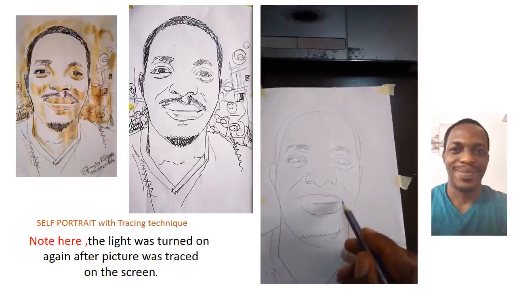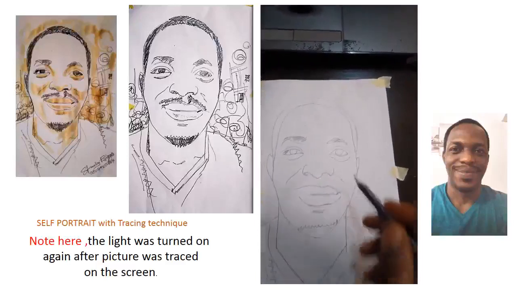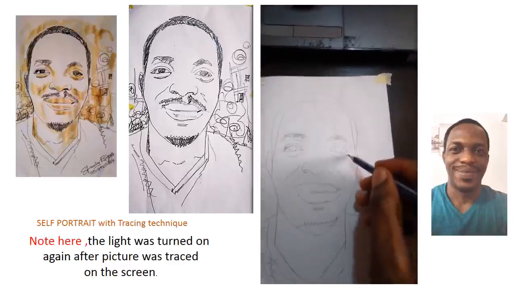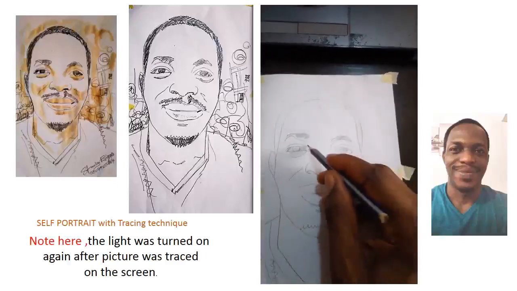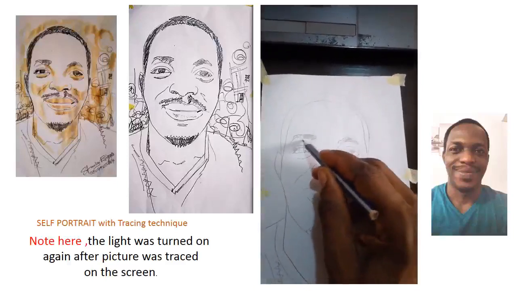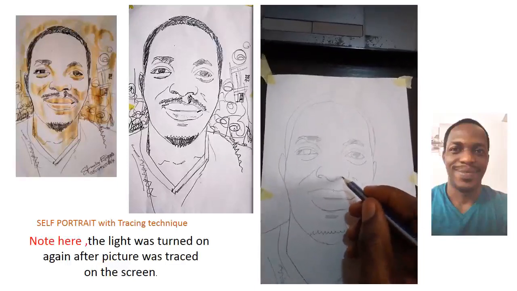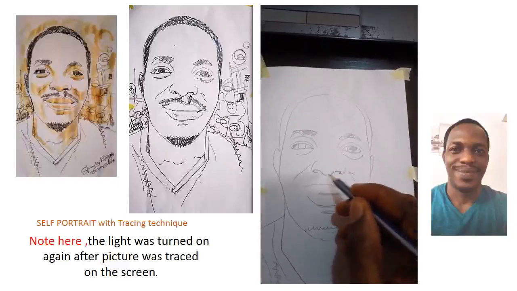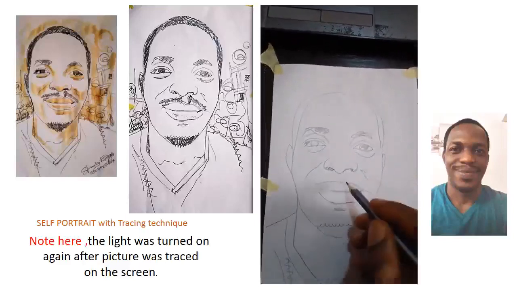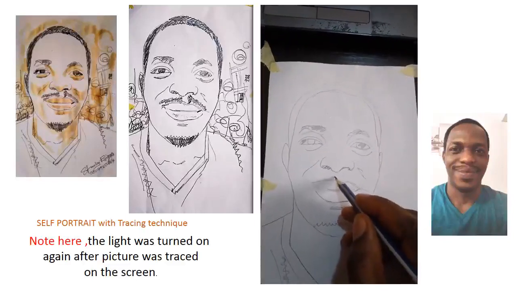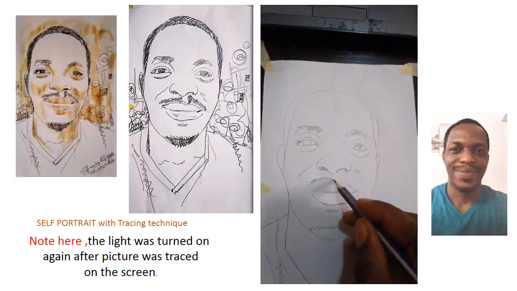Probably the eyebrows, the jaw has little beads, the eye bag, the shade, the gaze, the little line, the nose that is curvy, shaded. What about the mustache? Mustache.